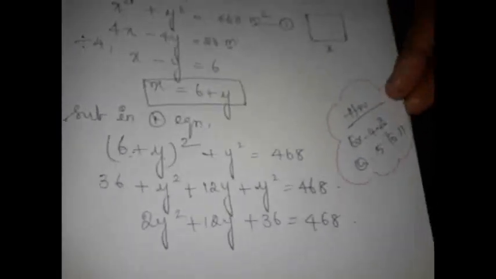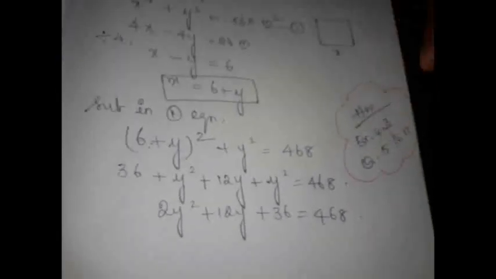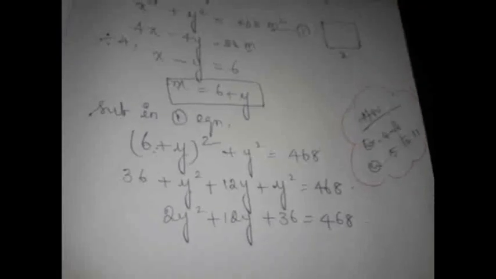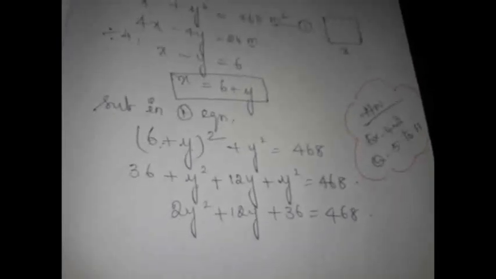Hope you understood this problem. So with this, let us wind up today's class. What we learnt in today's class: we learnt how to frame our quadratic equation and solve according to the situation which is given in the question. So today's homework will be to do all the problems from exercise 4.3, from 5 to 11. All these problems I have done for you. I have framed the equation. Only the solution part, the factorization part, is left out. So you have to factorize and find the value of the unknown variable.